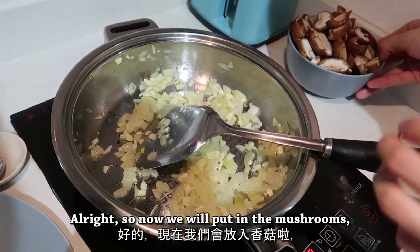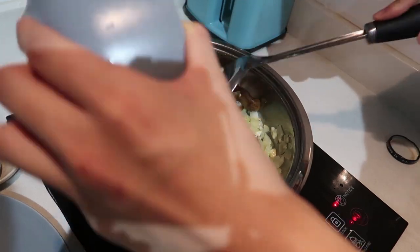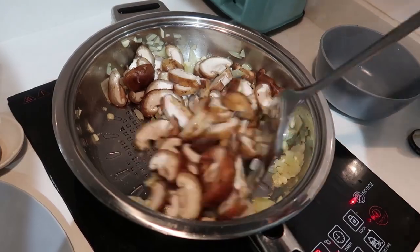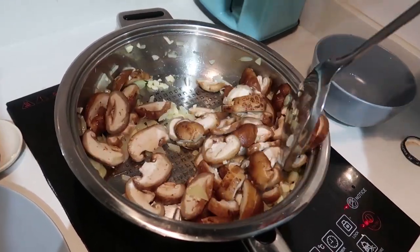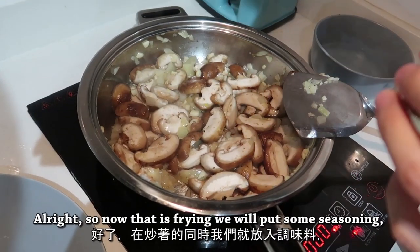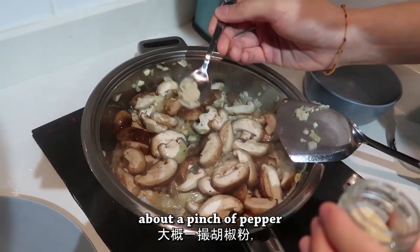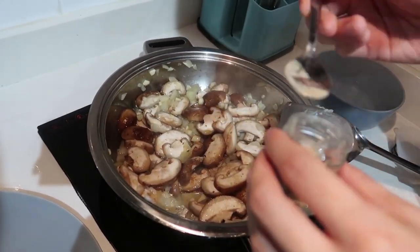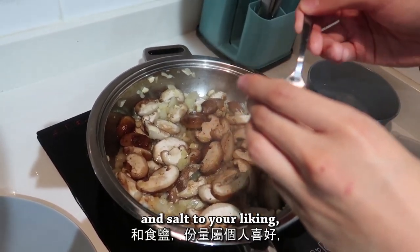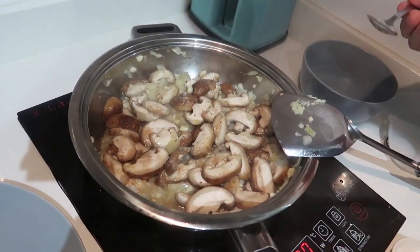Right, so now we'll put in the mushrooms. And we will cook this for about 6 to 7 minutes. Right, so now that it's frying, we will put some seasoning, about a pinch of pepper, and salt to your liking, as well as the herbs.